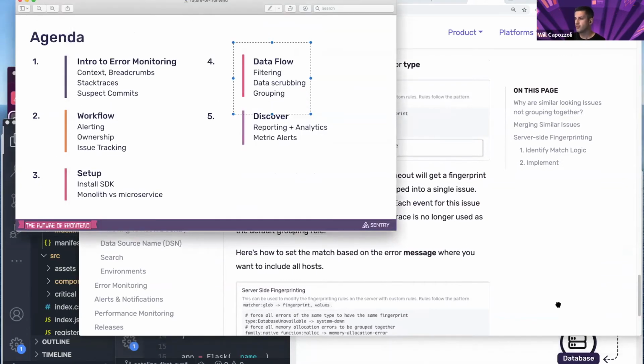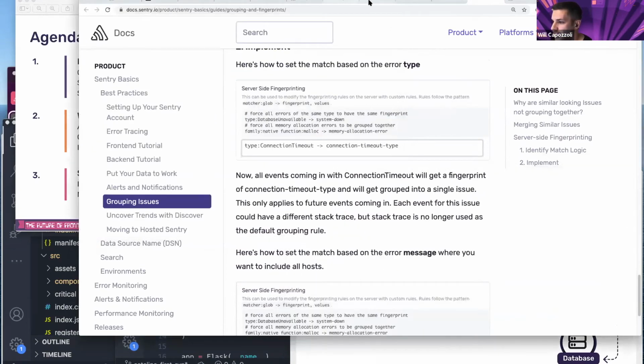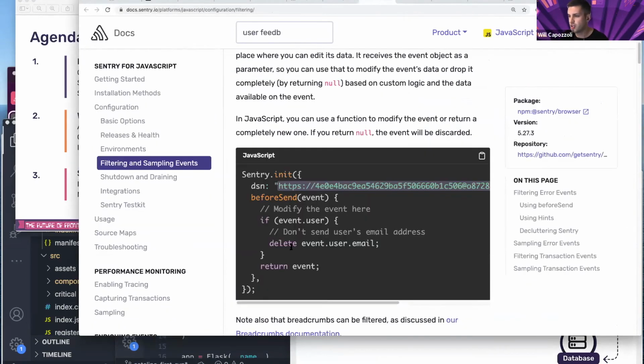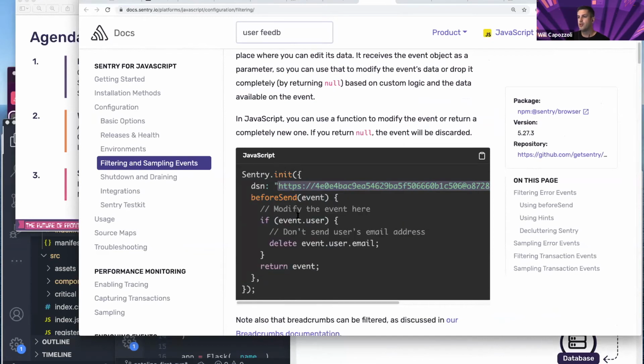Okay, so that was doing those from the server side. Now let's take a look at how to do some of these from the application side. For filtering, wherever you initialize the Sentry SDK, there's always a callback function you can pass to it called beforeSend. This works in all of our languages. What you can do is log what's on the event, and that's going to include the native exception, like a vanilla JavaScript exception, for example, as well as additional information that the Sentry SDK was looking for, like the URL it came from, or the host name.